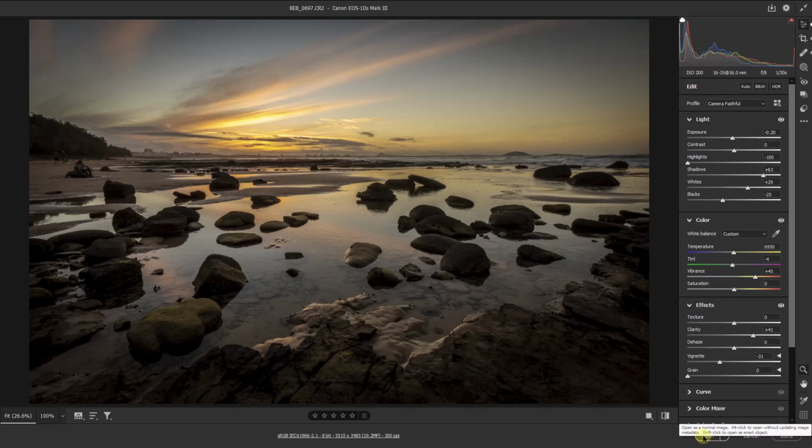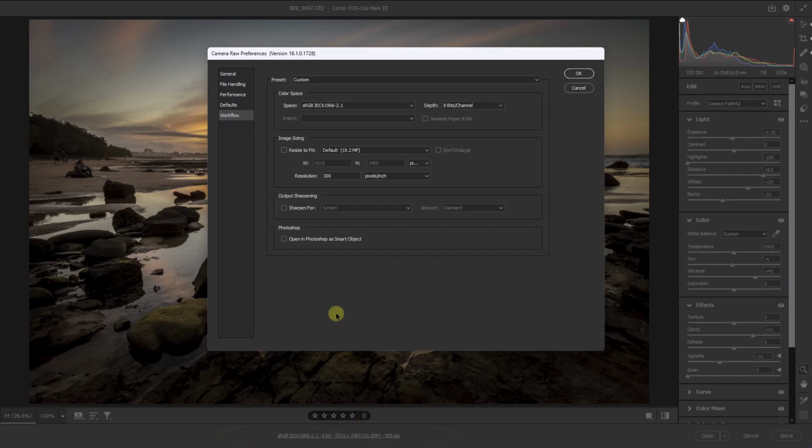Now, just before I do actually open this up into Photoshop, let me introduce you to something which is nice to have. It's certainly not essential. Remembering that we can always go back into Bridge and double click the thumbnail and pick up the editing sometime later, if you go to the hyperlink at the bottom center of the Adobe Camera Raw screen and click that, if you go to your workflow, we can tick this little box that says Open in Photoshop as a Smart Object.